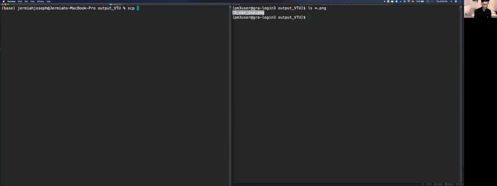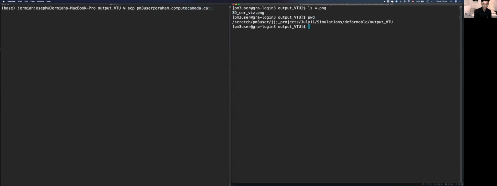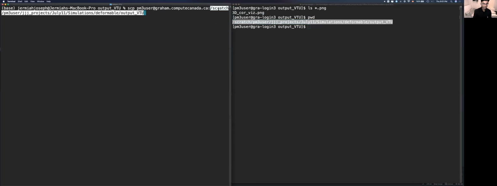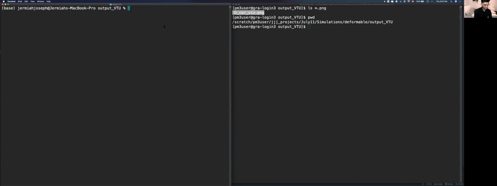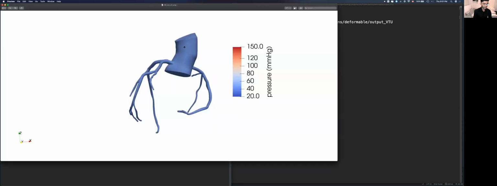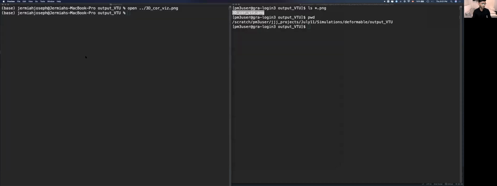What we're going to do is just clear, copy, and get this directory, and we're going to bring it back to the parent folder so that we're not overriding the file that is already here. If we open that file, there we have it. This is the file that we've taken back from Graham, and that's great for one file.